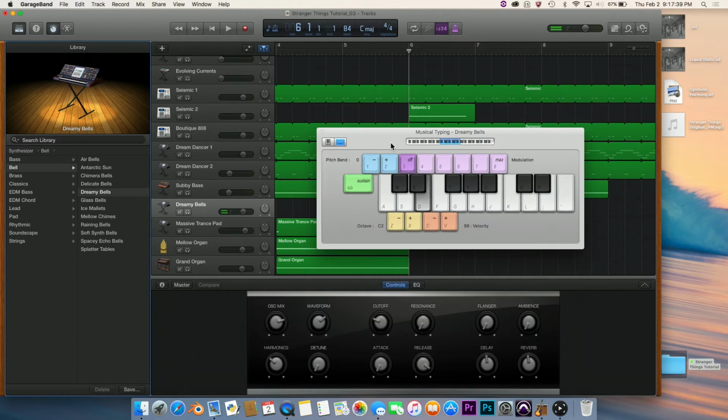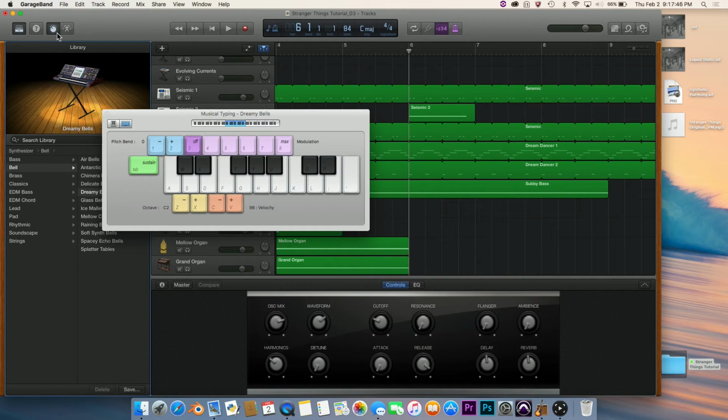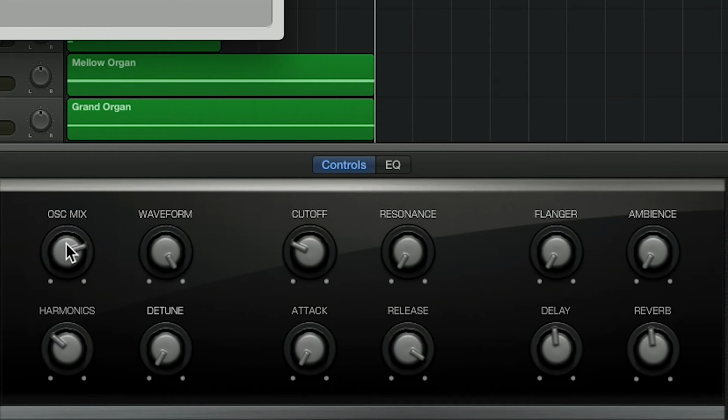It sounds like we got a little delay, reverb, and a little too much OSC, so we're going to fix it up. So go ahead and make sure your controls are selected. We're going to go to our OSC mix and bring this down just a little bit to right about there. I don't know how to describe that. Our harmonics we're going to bring all the way to the bottom. Then we're going to turn our cutoff up just a hair and turn our release all the way up. And then finally go ahead and turn your reverb all the way up as well. Now we should have a different sound like this.